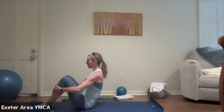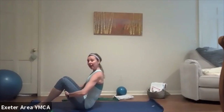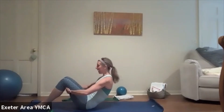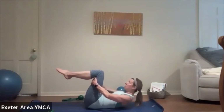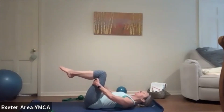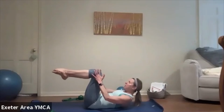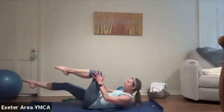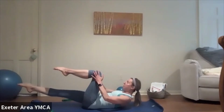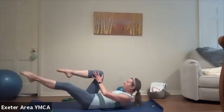And then we're going to come into our single leg stretches, our abdominal series. Hands can come just behind the thighs, rocking, rolling through, back onto the shoulder blades. Head, neck, and shoulders can be down here, or come into upper thoracic flexion. Hands are on opposite side of each knee as you extend the opposite leg, reach it long like you're touching the opposite wall. Come back to tabletop, other side.